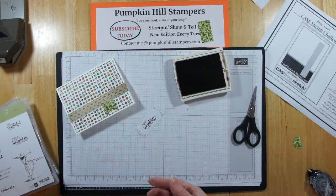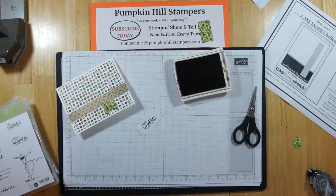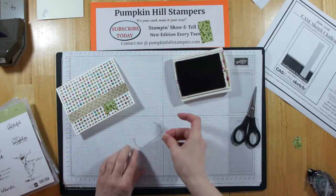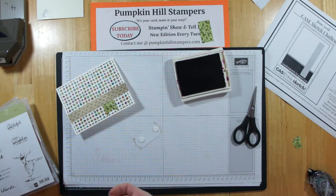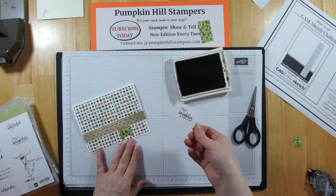Okay, and then we're going to pop that up with a dimensional or two, just to give it a little pop. And of course, you can add any embellishments you want to your card candy kit. I have no rules other than be creative. So enjoy the product share. Play with something new that maybe you don't have in your collection. And then if you want more of it, you know where to reach me. I'm happy to help you find it.